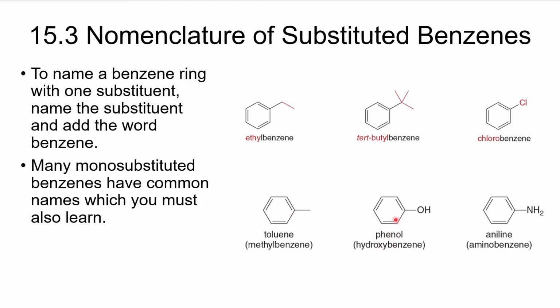Phenol, you may have heard of that in terms like for medical use. It's called carbolic acid, and it is a very effective antiseptic. It's also a little bit poisonous, but you know, hey, most of these are poisonous. And then next we've got aniline. Aniline is aminobenzene, and the common name for that compound is aniline. And as I mentioned, these have become such common names that they have been incorporated into the IUPAC system.